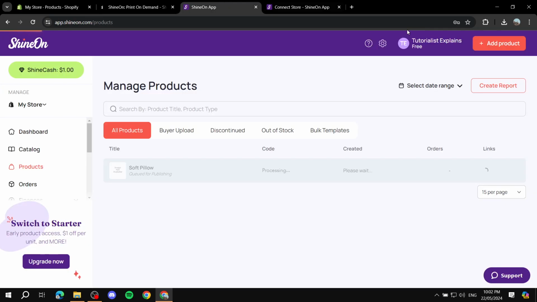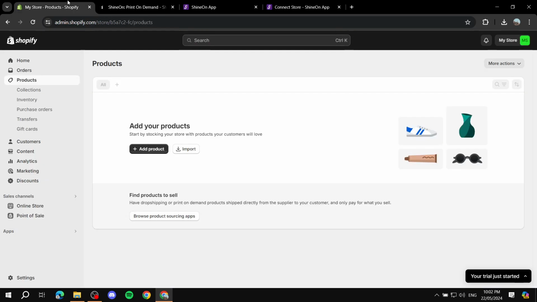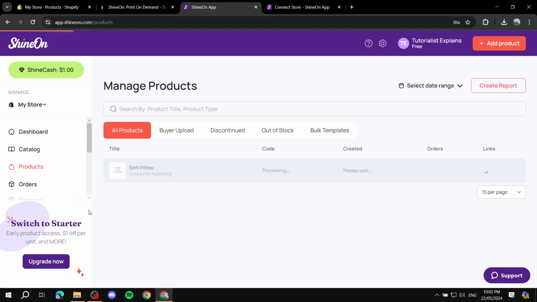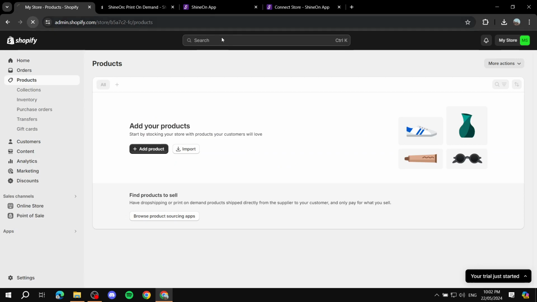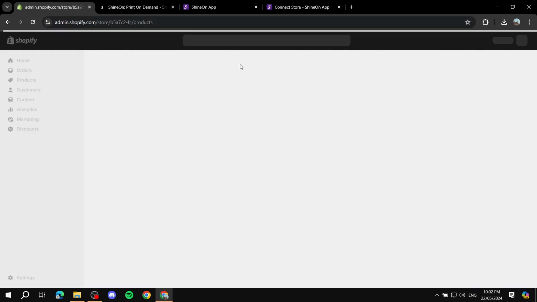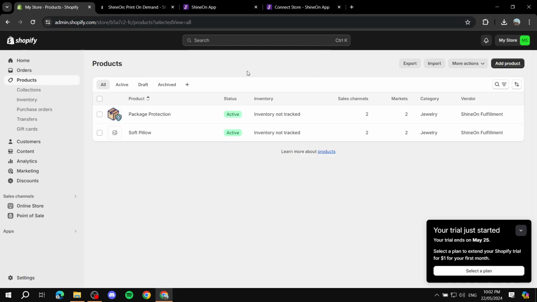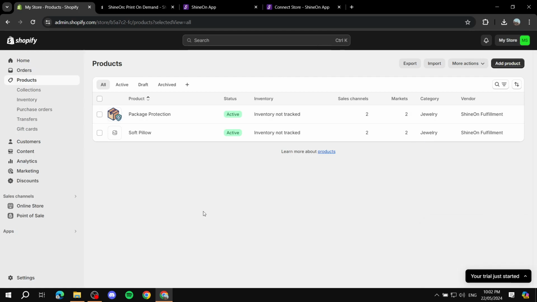But trust me on this, once you actually do this, it should take no more than 15 seconds, and it should just show up in your Shopify store fully functional. It's actually going to work for you. And if someone places an order, you should find it all in here. Did it actually? Okay, there you go. It finished. So you can see the orders all from here and stuff. And here, if I just reload, it should work for me.